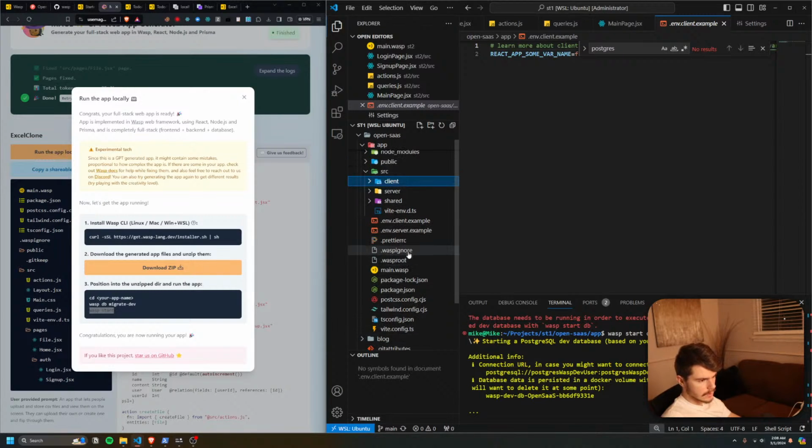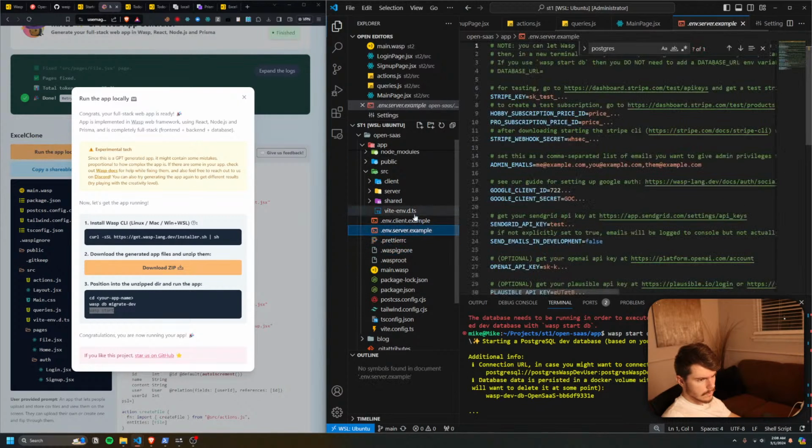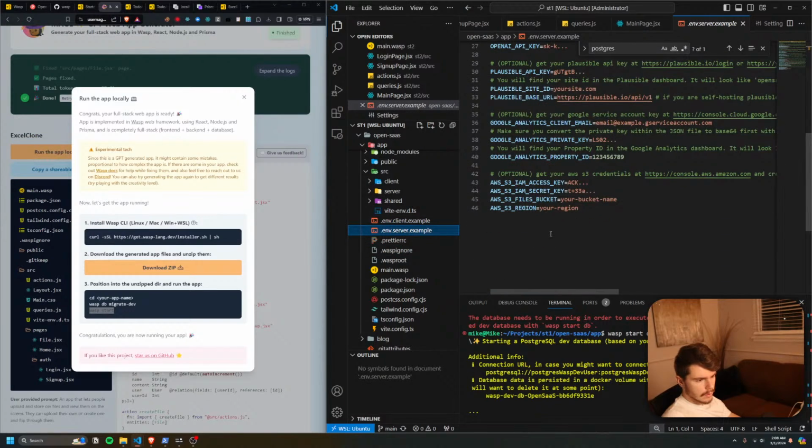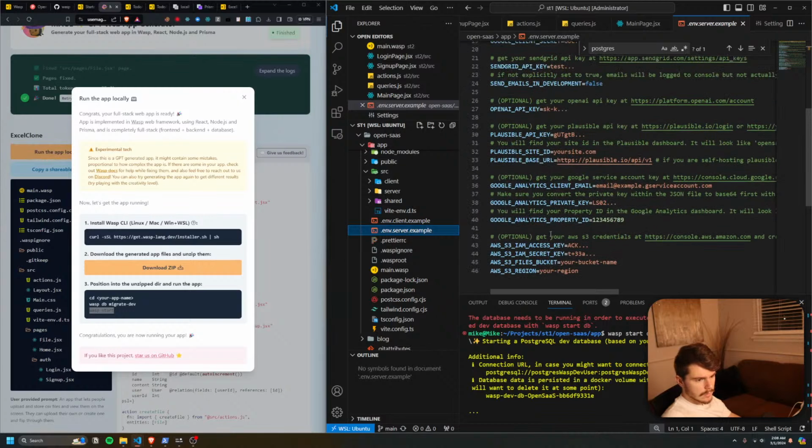We're getting somewhere with this. Wasp root. S3 bucket.